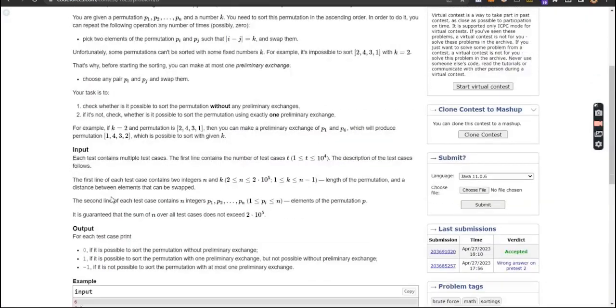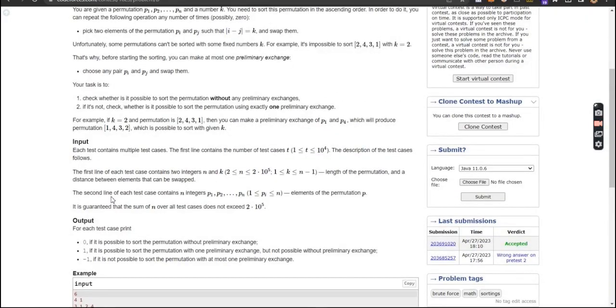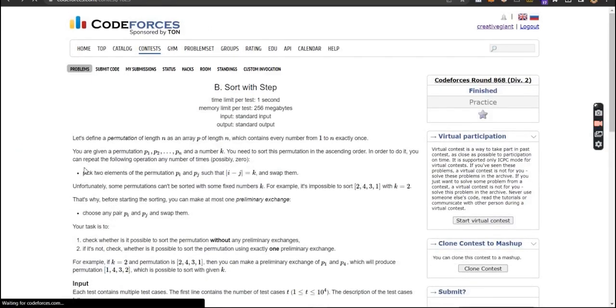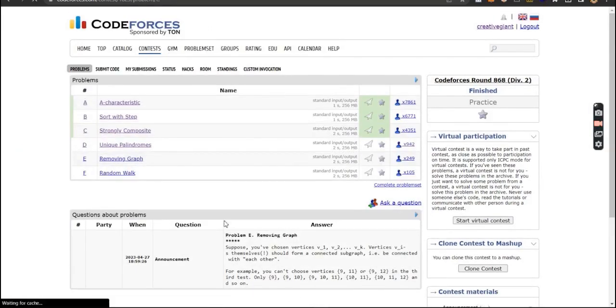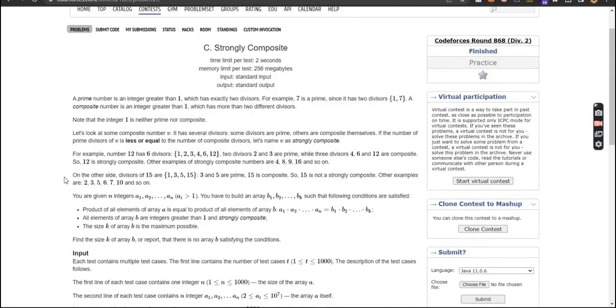So this was a good problem. This was a standard problem, but it is a good problem. And yeah, this was also a good problem. So as always, you should just pause the video, read the problem, try to think about a brute force, and like optimize on that brute force.